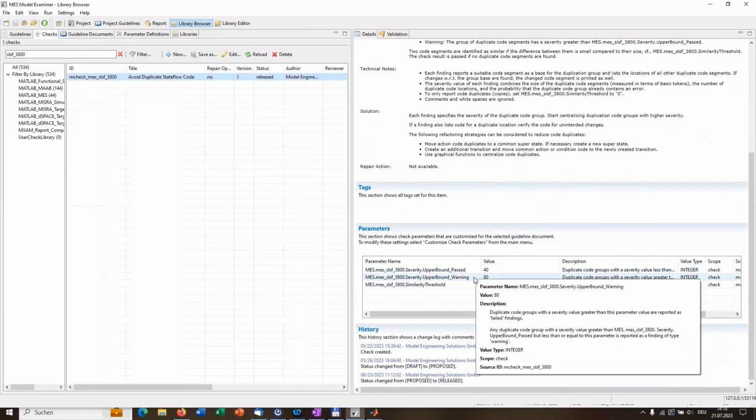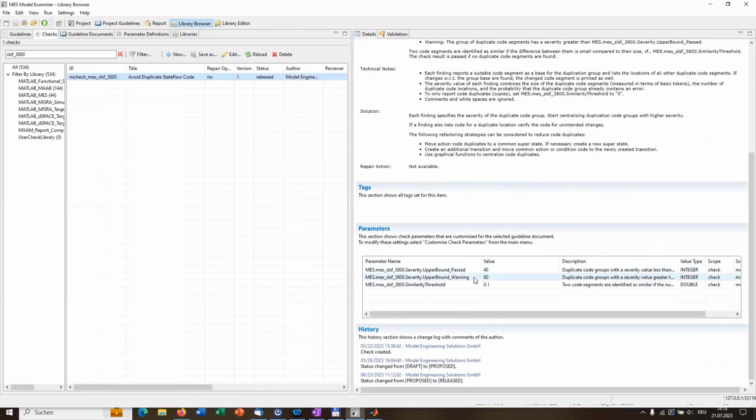All right. I'm really looking forward to seeing how this check plays out. I think we also want to encourage our customers who run this check for the first time on their Stateflow projects and may find quite a lot of duplicated code to also give us some feedback on how the check works for you and what you think about the classification of severity.